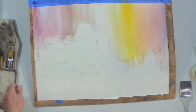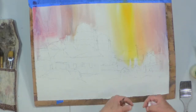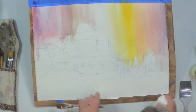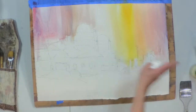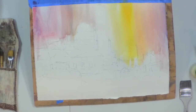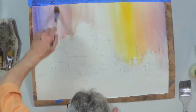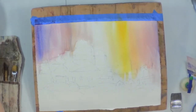And as I said, normally, in a lot of cases, if this is the sky, I won't touch it, other than the fact that every once in a while you can pick out clouds, obviously. I'm not going to do that in this go-round, but you can pick out clouds with the tissue and so forth. So what we've got right now is a movement in temperature going back and forth. Not really cool, but we can help that along a little bit. Maybe bring some more blue into this so that we have more of a cooler area as we come across. So we've got some bright areas and so forth.